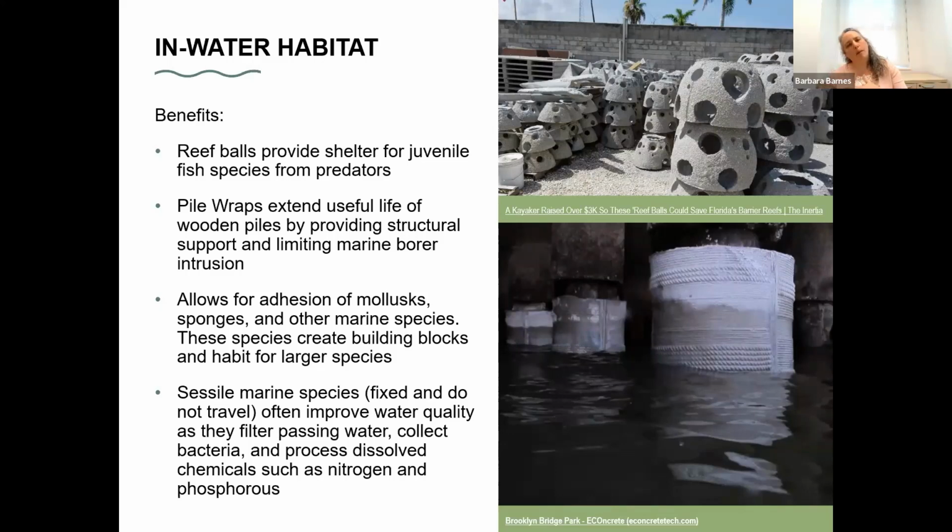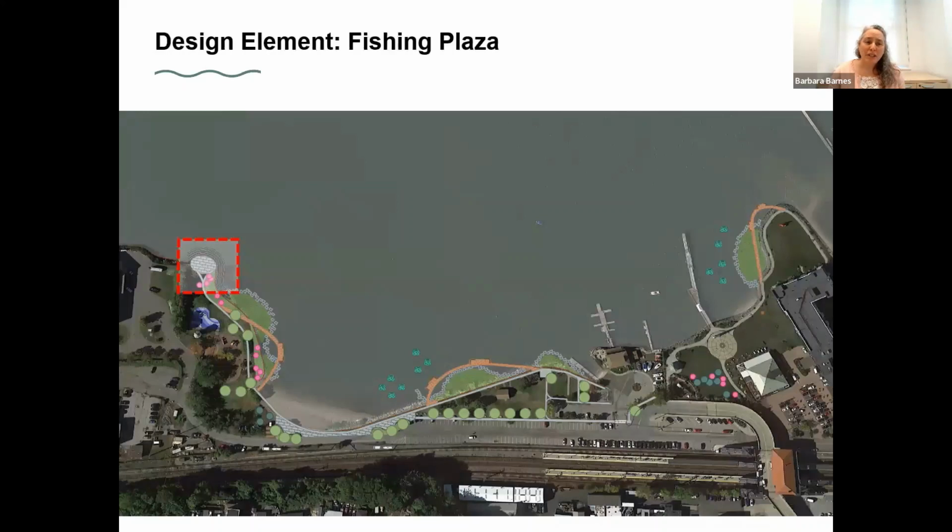We're going to move to the uplands next, and we're going to talk a little bit about the fishing pier. I know this is a very popular spot. The idea was to really expand that and celebrate a big piece of Hudson River history with fishing, and get people a little bit closer to the Hudson. When we were out there, we saw a lot of fishermen scrambling down the riprap, which is not exactly safe.